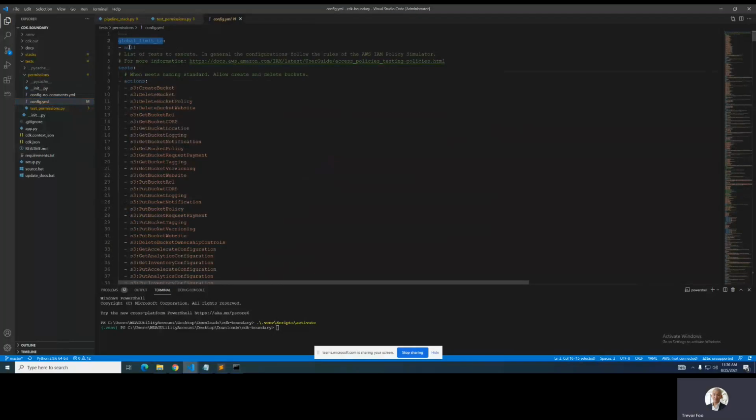But what we want to do is constrain it to a specific role. Here we're deploying the permission boundaries into production, and so we just want to test that our permission boundaries role or policy document is listed here, and then run all of these tests against it.